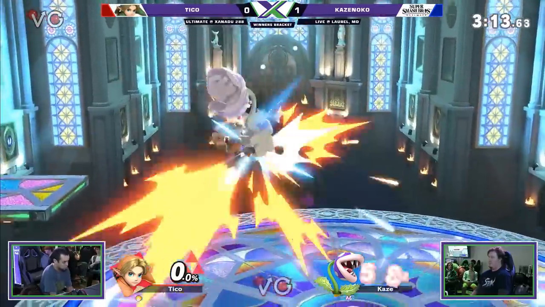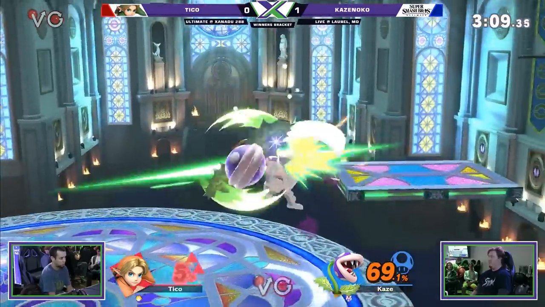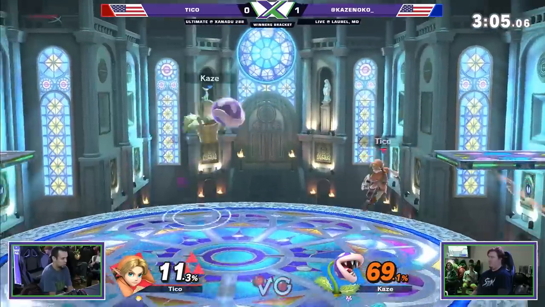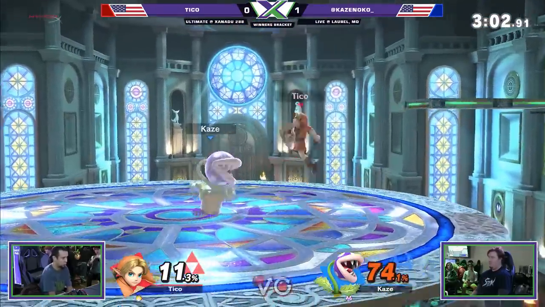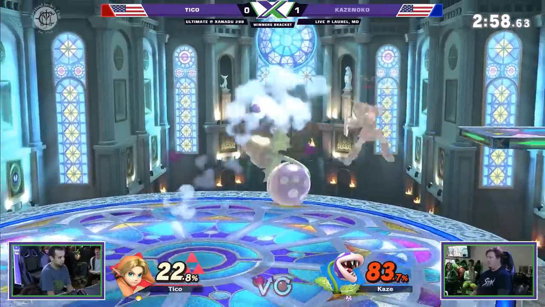And just like that, Kaze making the run back here. All right, trying to find his way in. Nice use of Nair there. And see, that puts them in a really nice situation there for Kaze. It works similarly to Palutena's, where it puts them up and away, which means he can follow up or trap you if you're trying to land.